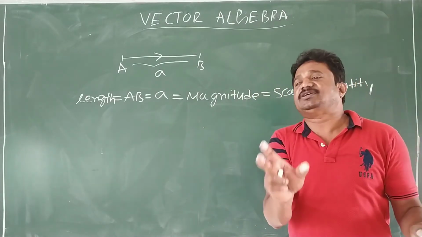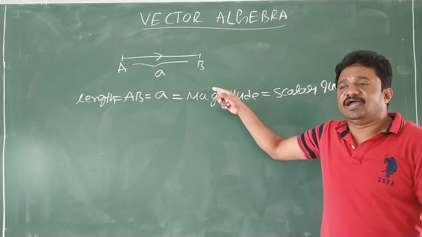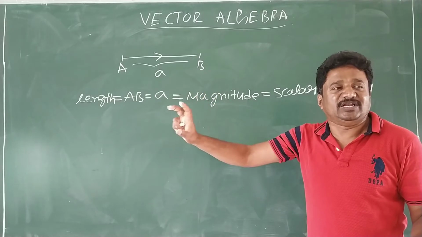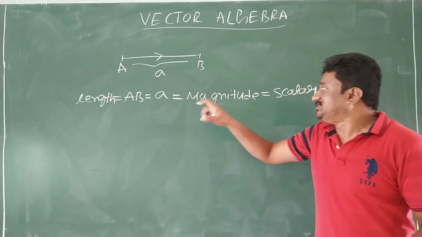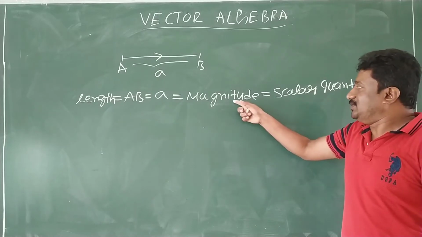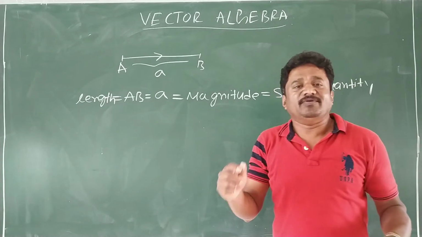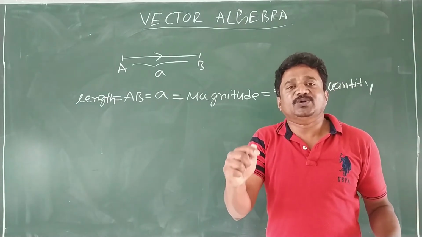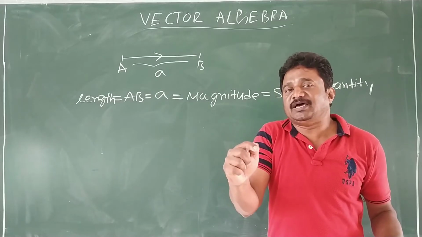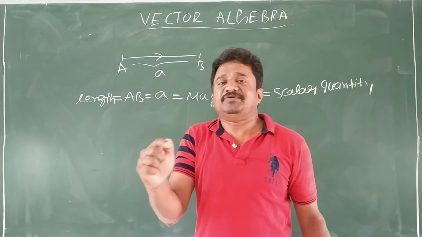Quantities without directions are called scalars. Scalar can be length, height, weight, whatever it is. Except direction, we call all the quantities as magnitude or scalar quantities. Magnitudes are nothing but what? Scalar quantities. How is a vector represented? Look at this. Representations are so important. You must learn all the representations carefully. So right, keen observation is required.